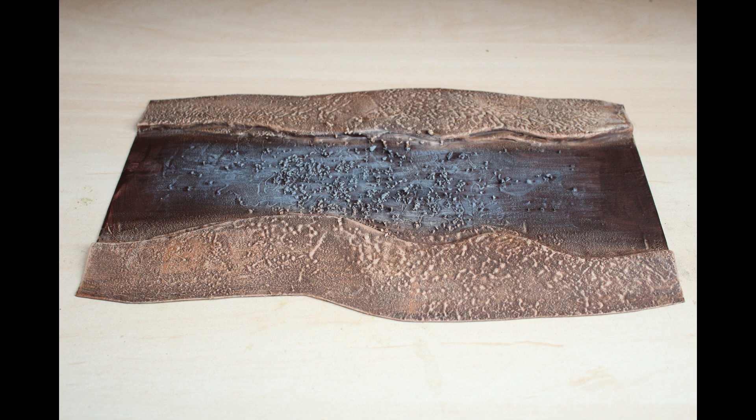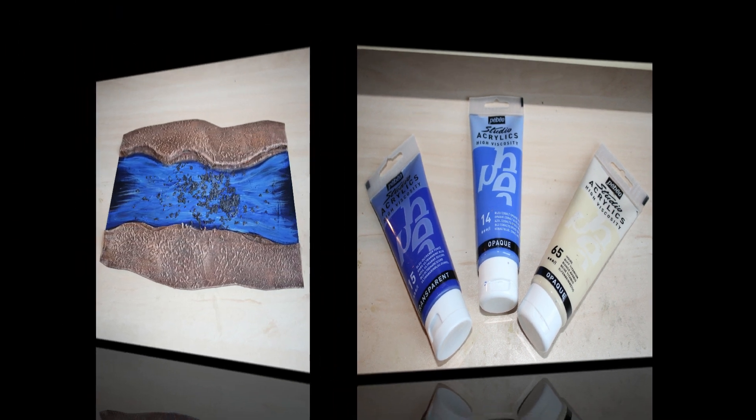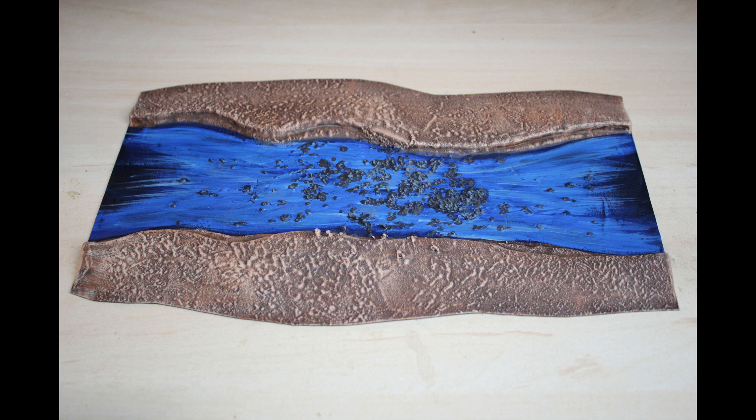Next up is painting the river. It's really important to paint the river dark brown first because the color I'm using — ultramarine blue — is actually a transparent paint, so it really takes up that dark color nicely. I then highlight it up again using this blue combo up to ivory as well, and I do this in streaks, always going up and down the river so any paint strokes just look like the flow of the river. Don't try to paint across it because it makes it look far worse. I've highlighted toward the edges or toward anything shallow like the ford itself, and I've also picked out the stones using a mix of Mars black and gray to darken them up, then highlighted them again.